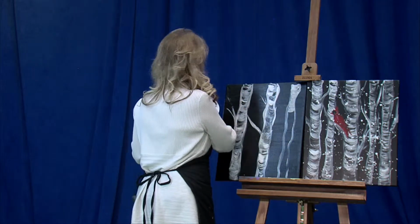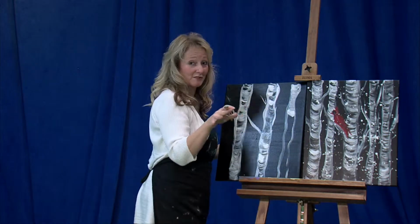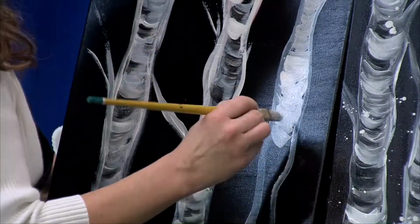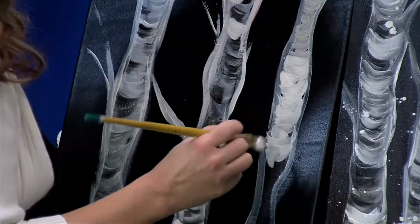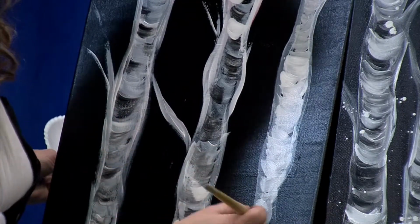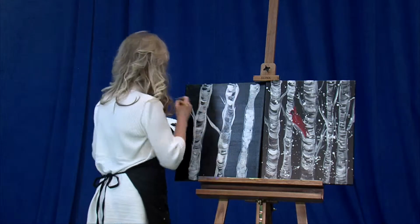What's nice about this painting at the very end is we're going to add this nice little splatter painting, and everybody loves splatter painting because what it does is just kind of creates a lot of movement in your painting. And if you don't like your lines, it's a great eraser. It will hide where your lines are. If something is improportionate or you don't like exactly how it's coming out, adding that splatter painting really kind of hides it. So it's a great little eraser.